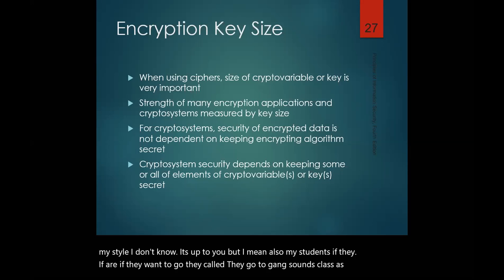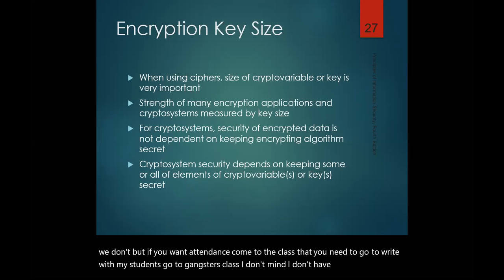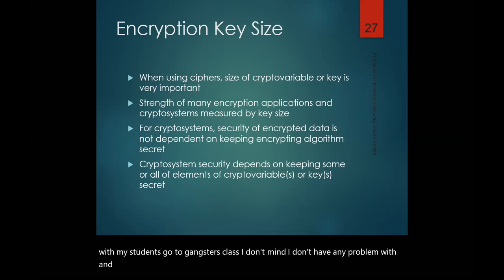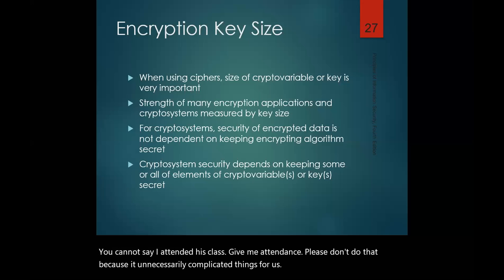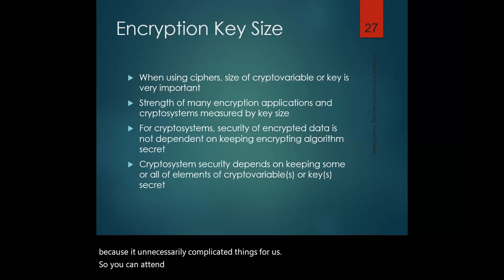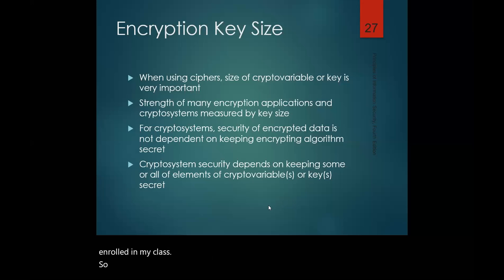But if you want attendance, come to the class that you need to go to, right? If my students go to Gangson's class, I don't mind. I don't have any problem with that. I will give attendance only if you come to my class during my class. You cannot say I attended his class, give me attendance. Please don't do that, because it unnecessarily complicates things for us. So you can attend any class. As long as you are willing to learn, you are more than welcome to join my class. I cannot provide you attendance if you are not enrolled in my class. Okay, so that's out of the way.